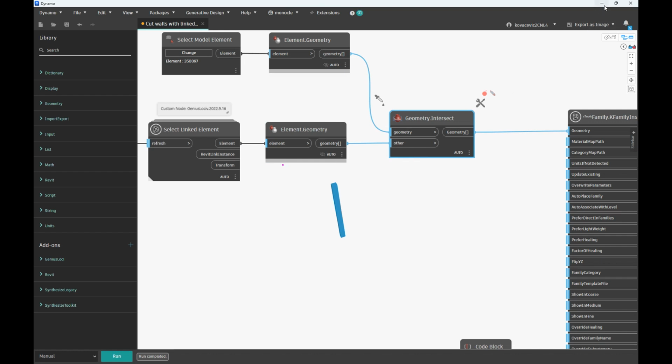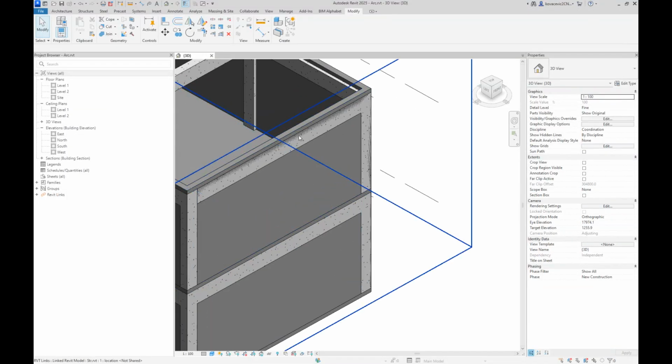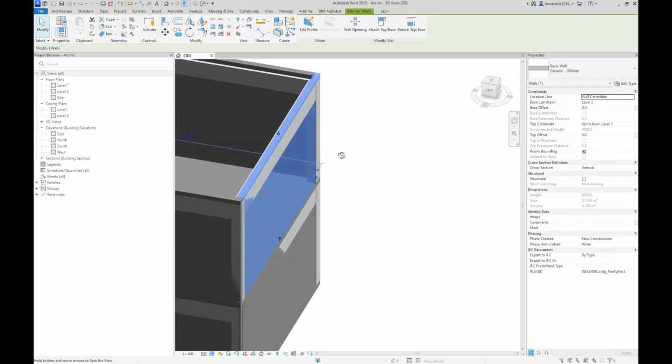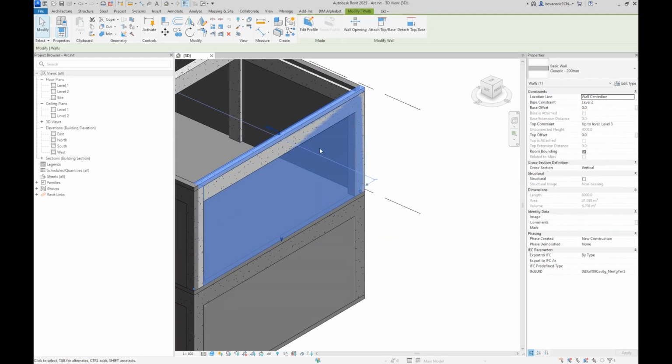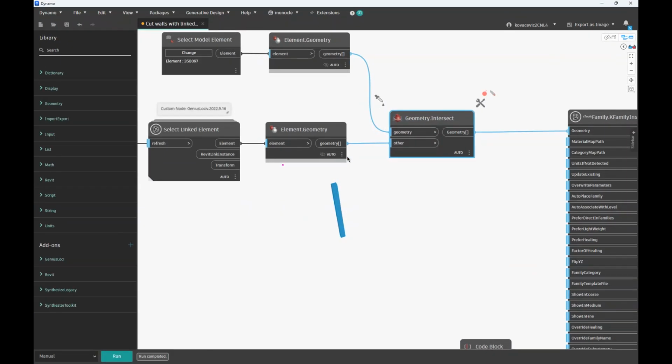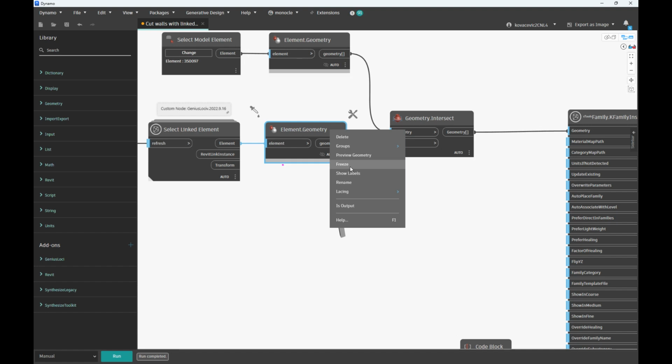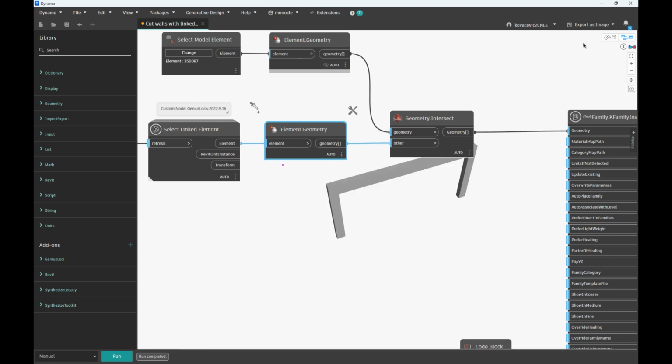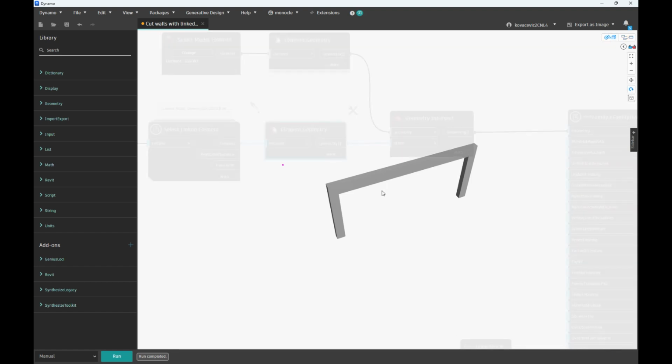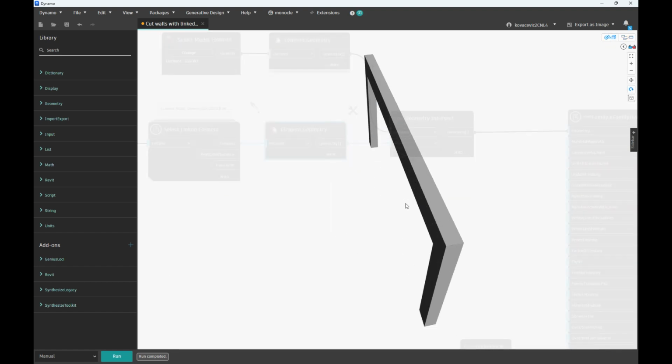And of course we have intersection. We have intersection between the beam and columns. And we can maybe say the issue is with the reference point. But again, in the Dynamo itself, we have interception.